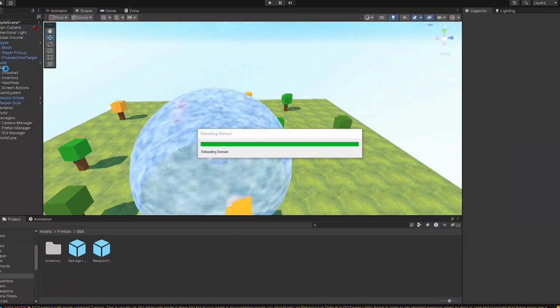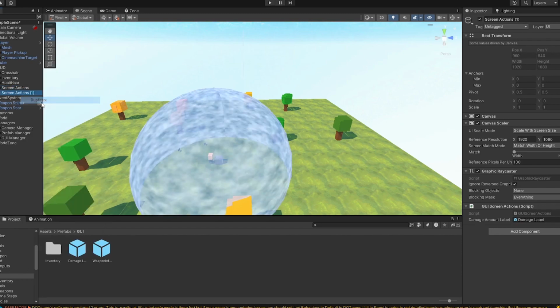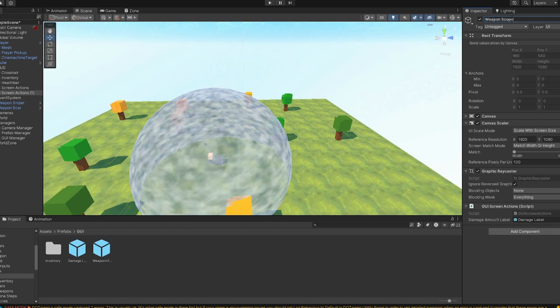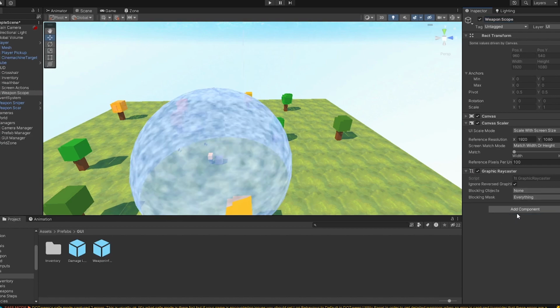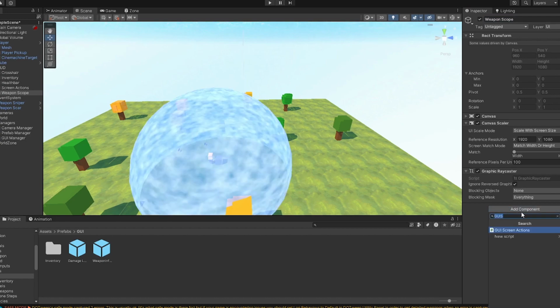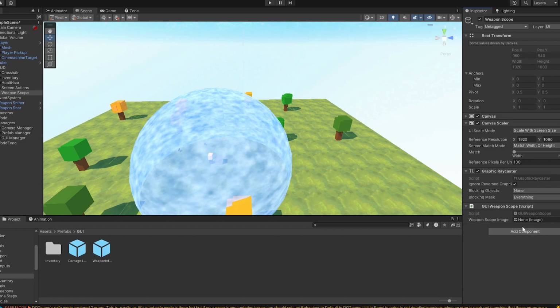Then we also want to create another canvas. As you already know, I think we just copy and paste this and call it, how do we call it? Yeah, weapon scope, I think, is the clearest name. And we remove this. And we want to have the weapon scope script in there and have the weapon scope image.